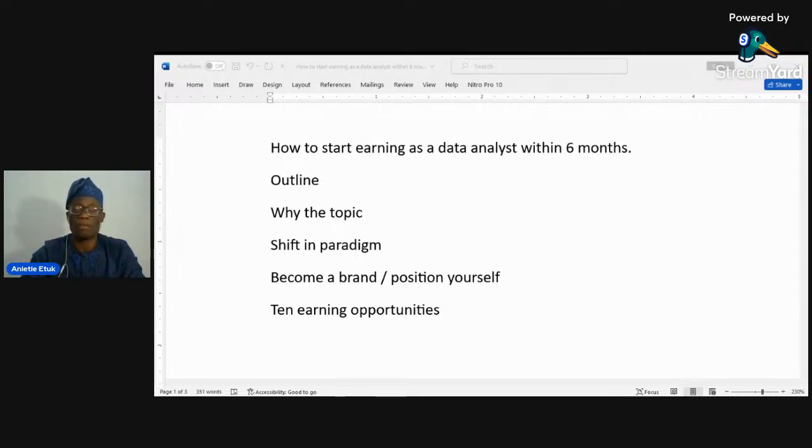That was my first desire I was pushing towards. So I said, if for any reason they say they want to select the first 2, either I'll be 1 or they'll plead with me to please accept the second position. Number 2, I also said one of the things I desired from the beginning was to be paid 1 million naira to handle a class. Maybe a class of 1 month, a class of 1 week, a class of 1 day, but not more than 1 month, to be paid 1 million naira to handle a class as a data analyst.